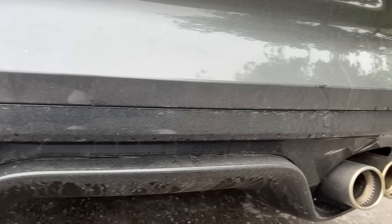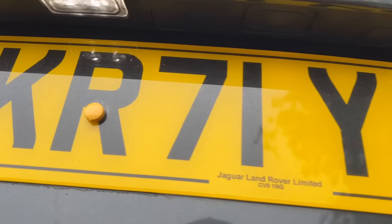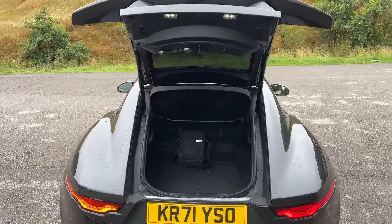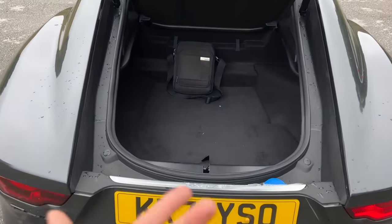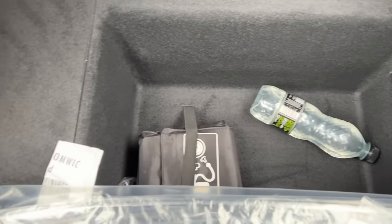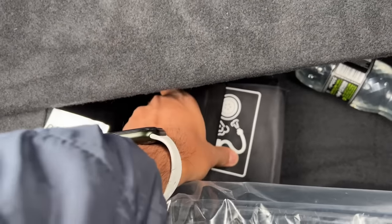There are parking sensors all around the rear and a towing hook as well. There's the rear camera — I'll clean it. It says Jaguar here, there is a number plate light, and to open the boot, I just press this button. It's a powered tailgate. The boot is not really big but it's designed so you can carry a golf bag. The battery is placed right here in the boot, and there's also a tyre inflator because it doesn't get a spare wheel.